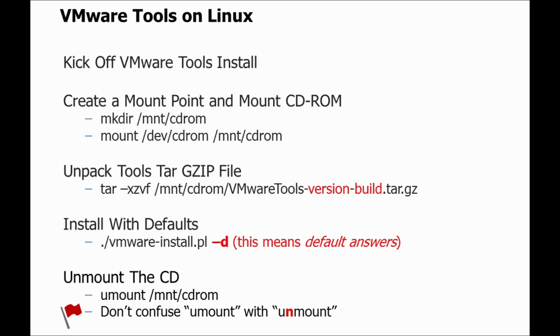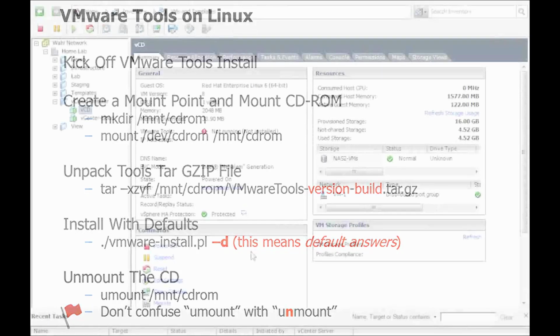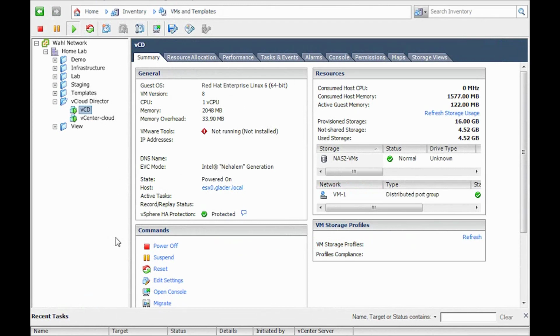So let's switch into the lab, and I'll open up the console of the vCloud Director server, and we'll do these steps. Okay, so I have the vCloud Director server up. This is the vSphere client into the home lab. And this was the server that was built in a previous lesson. So all I've done is taken the previous lesson where we installed vCloud Director, stopped, and now we're going to do just 1 additional step with the VMware tools.